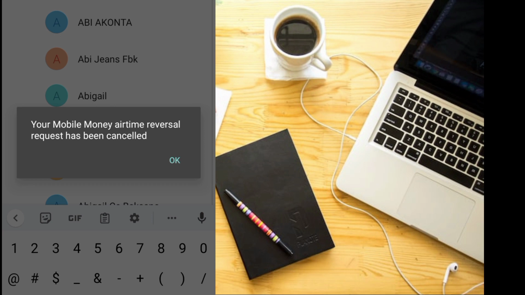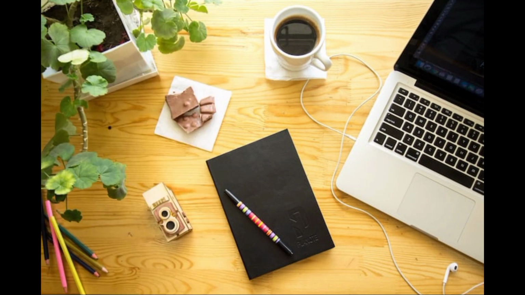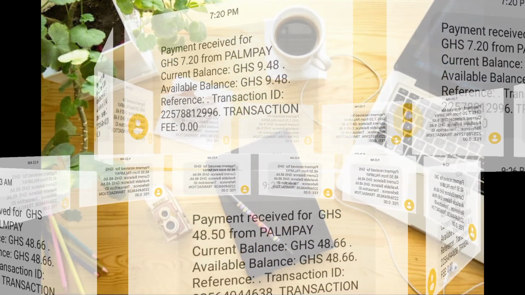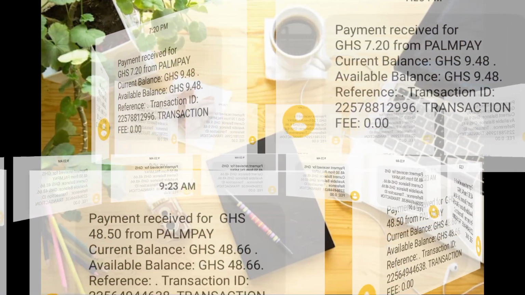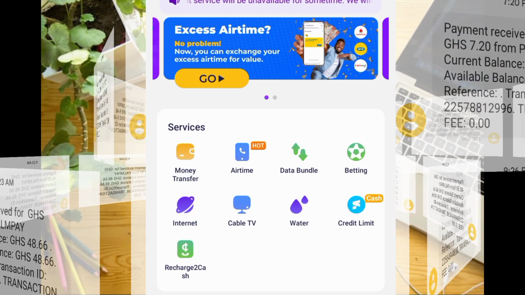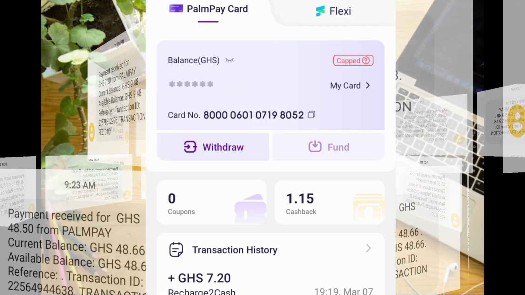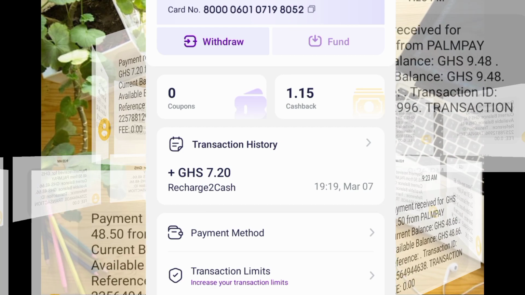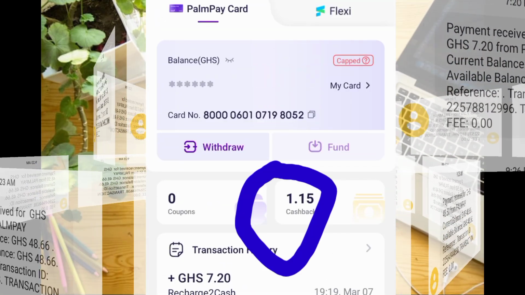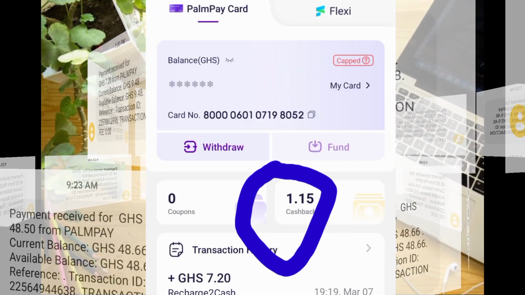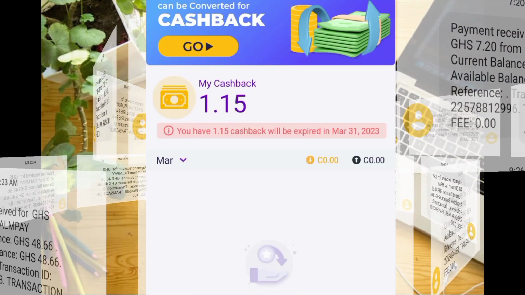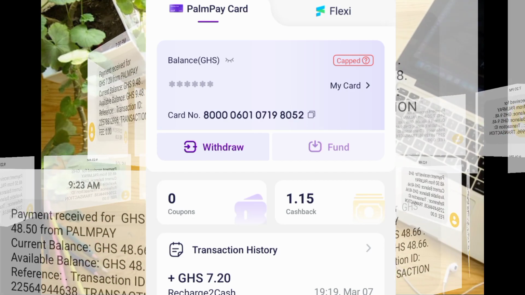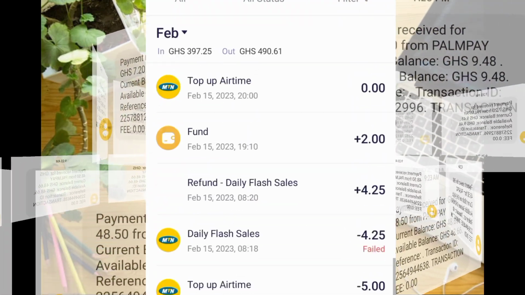So you see. So guys, this is how you can reverse money or reverse airtime to money, maybe in case you made a mistake. And this is so cool. So depending on what you want, the palmpay app is very good. You can buy airtime. If you buy airtime from the palmpay app, it is going to give you back some money into your account again. Maybe when you buy credit 10 cedis, it is going to give you 2 cedis back to your account. You buy 15 cedis, you get like 3 cedis, 20 cedis you get like 5 cedis.